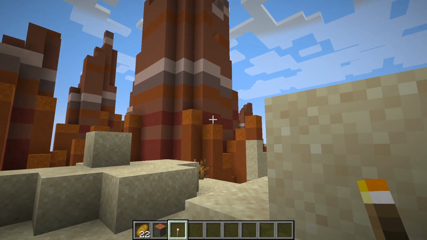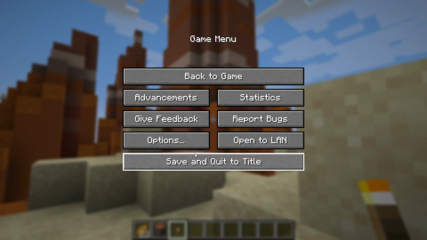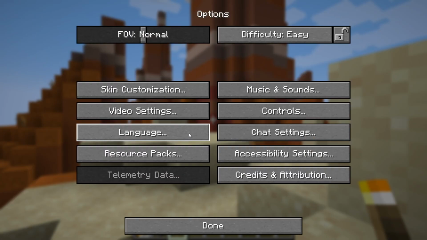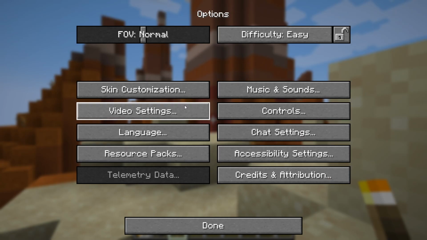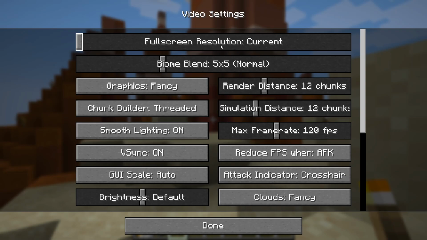Once you enter the game, you'll find yourself here. Just click on escape, and then click on options. Once you click on options, click on video settings, and normally for you, you should find shader packs at the top right corner. For me, I'm using something a little bit different, so that's why I'm not going to see it. The mods that I just added will not work for me, but for you, it will definitely work.